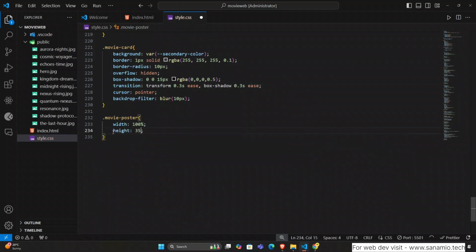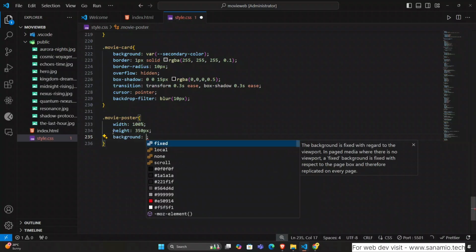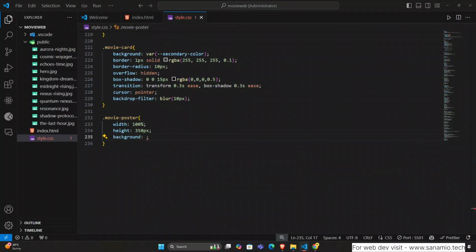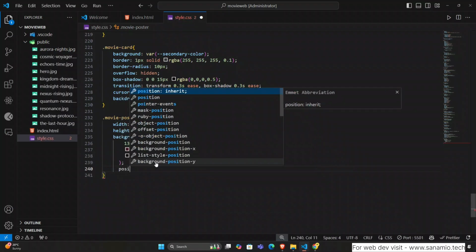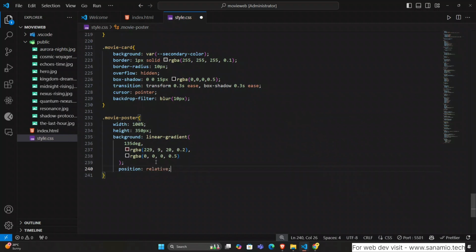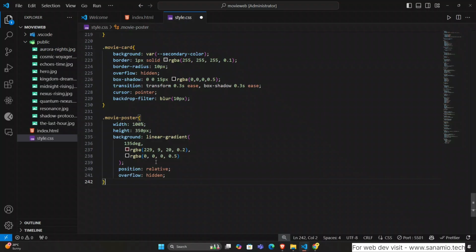I'm giving a height of 350 pixel for all the images, and background will be linear gradient. I have already written the background, so I am copying and pasting it. And position will be relative, overflow will be hidden. Perfect.